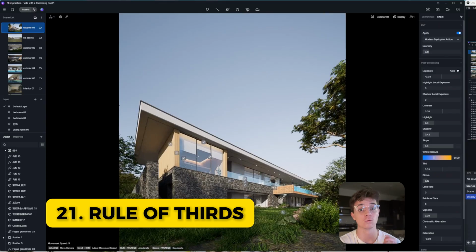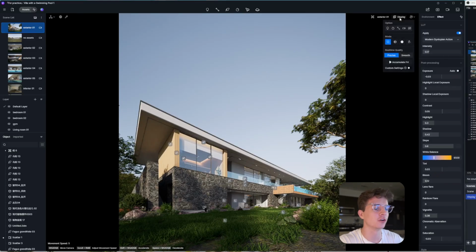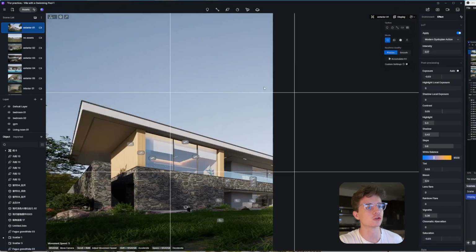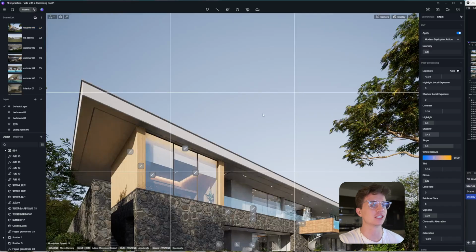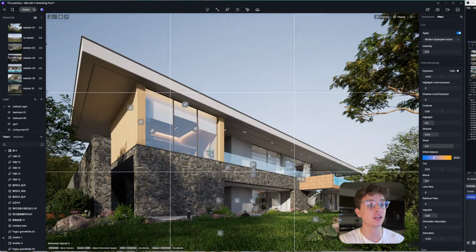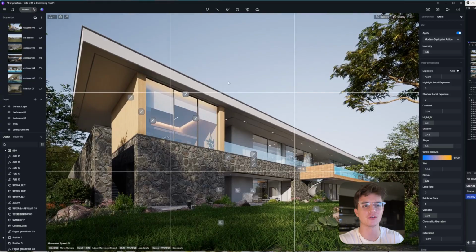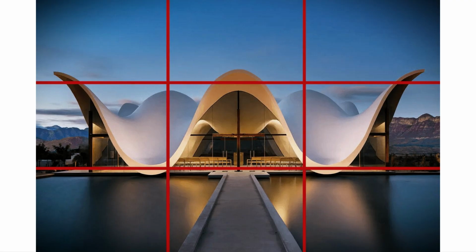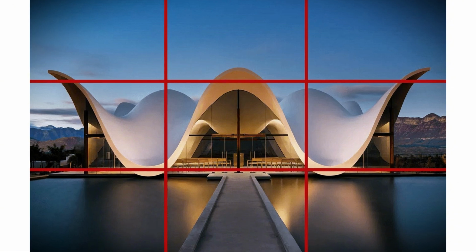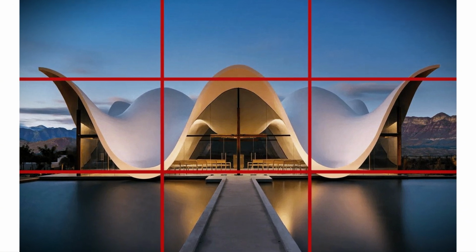Moving on to rendering and lighting. Starting with tip number 21, the rule of thirds. And if you're not familiar with the rule of thirds, it's super easy, but very crucial when coming up with the composition of photography, but especially for the renderings in our case. So what it is is a breakdown of 9 grids, basically, 3 top to bottom and 3 left to right. And this is just helping you organize the hierarchy of the composition.